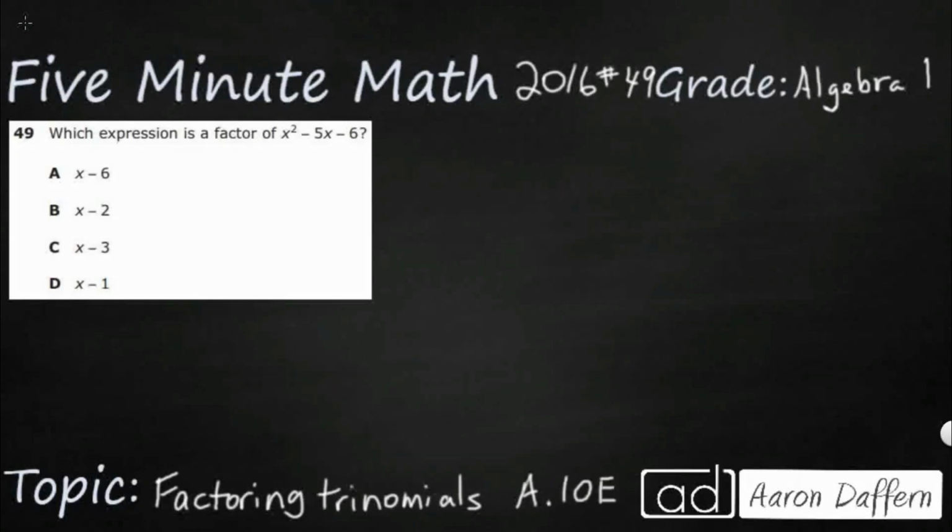Today we are looking at the Algebra 1 concept of factoring trinomials. This is standard A.10E in the great state of Texas, and we are using item number 49 off the 2016 released STAAR test. If you haven't done so already, please go ahead and take a moment to pause the video, work this problem out on your own, unpause it, and we will look at our answers together.